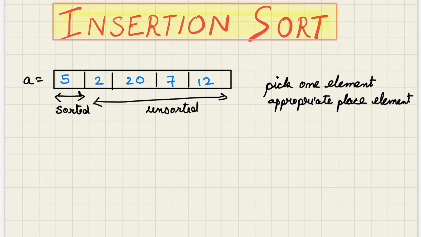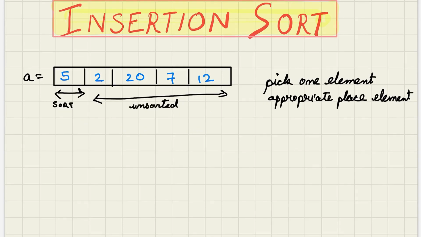Why am I picking just one element here as the sorted array? The reason is if the array contains only one element, that element itself will be sorted. So therefore I'm considering the first element as the sorted array and the rest of it as unsorted array. So I have to check from this unsorted array what will be my next element that I need to put. I will pick up the first element from my unsorted array and compare it with my sorted array and see if that particular element is in the sorted order or not.